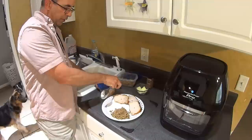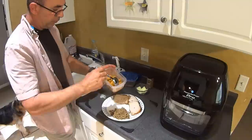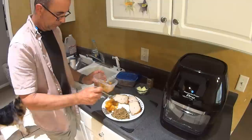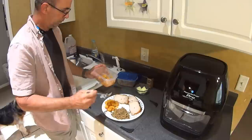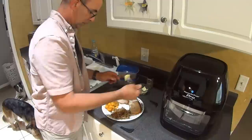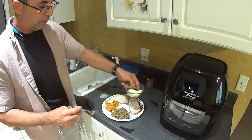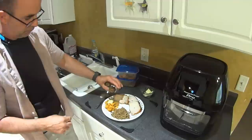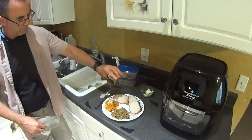Oh, we're not done yet, guys. Yams. You're like, what are yams? You know what sweet potatoes are? Close enough. Softened butter. By letting the butter hang out, it'll soften your butter for you. Oh, you can use that. Cinnamon. Natural fat burner, by the way, if you're a porker.